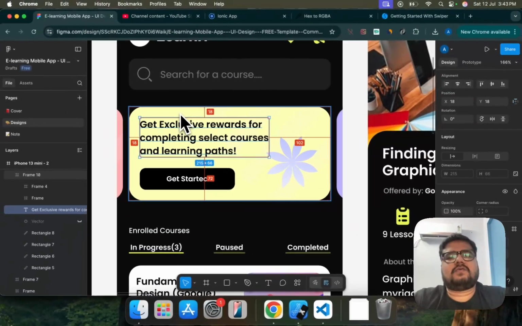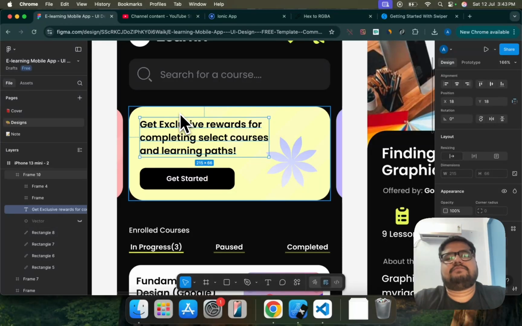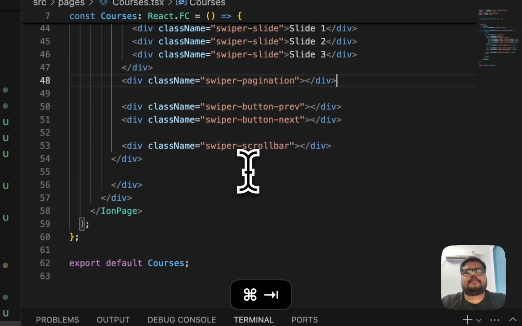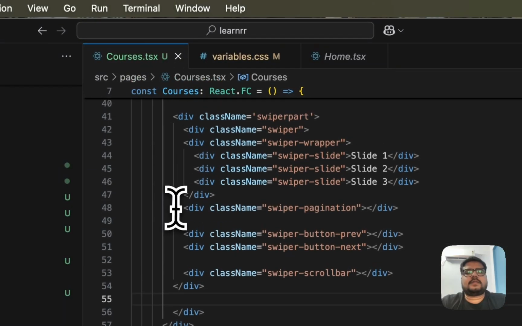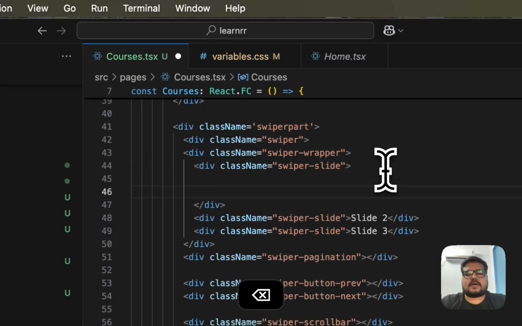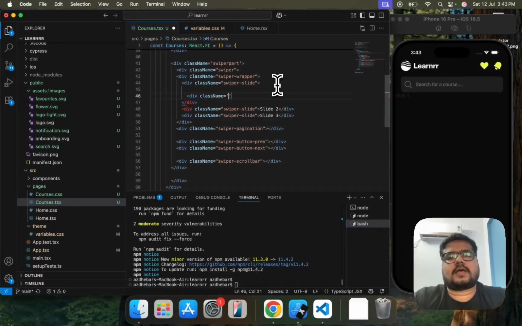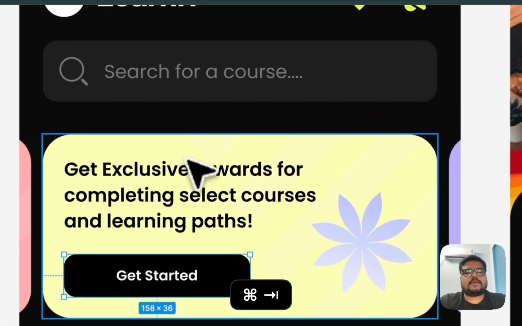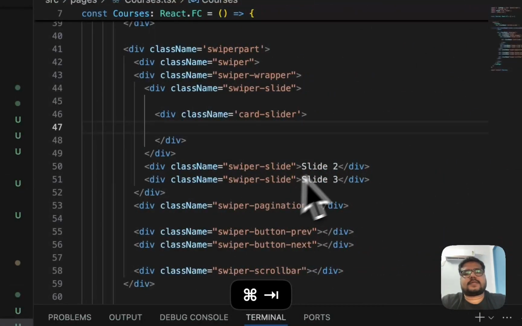So here we have one card which is having some text, one image, and one button. Okay, let's build that button and that card. So here I'm building in the slide one that card. So view, class name, card slider. Now here we are having this text.